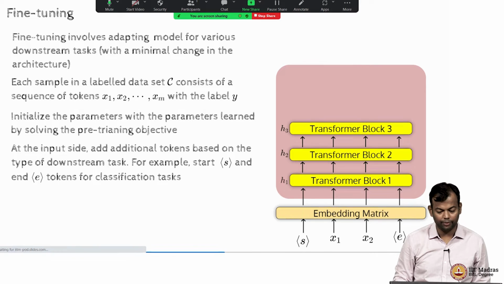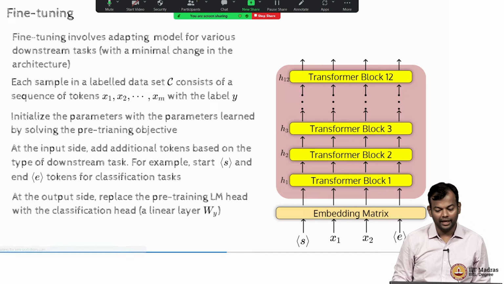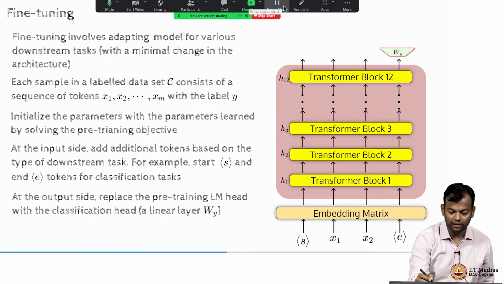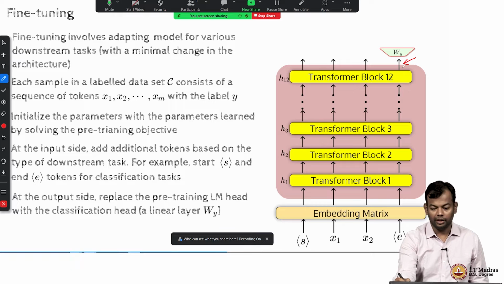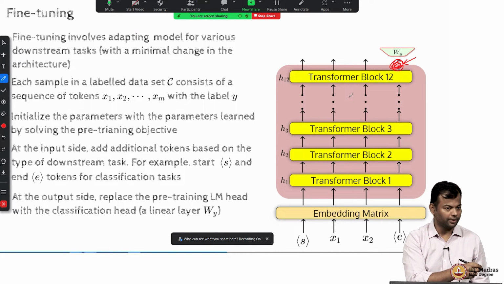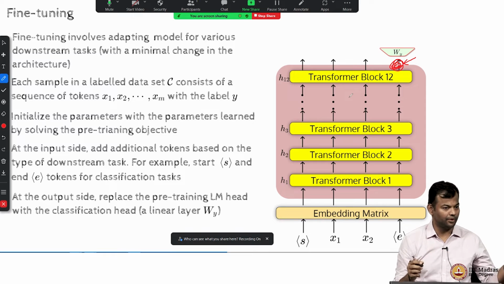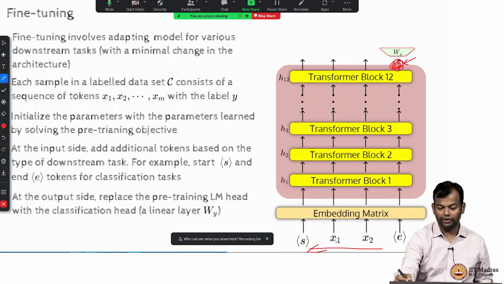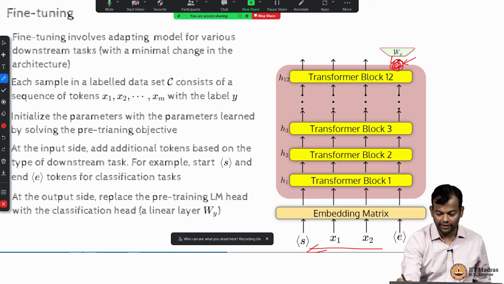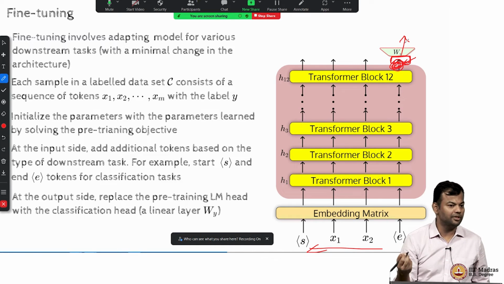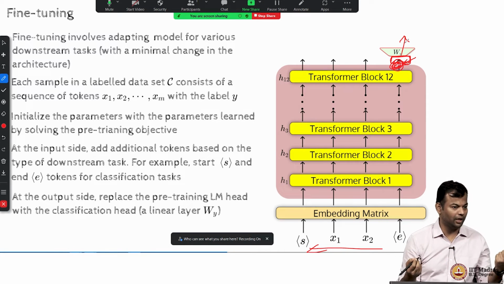So the given input will pass through all the transformer blocks, and whatever the final token representation is, right? This is the token that has seen all the previous tokens. So it has the knowledge of everything that was there in the sequence, because for this token no masking applies, right? It sees everything. So whatever is the final output that we get here, we can use that to make the predictions that we want to make. So this final token representation has seen the entire document.